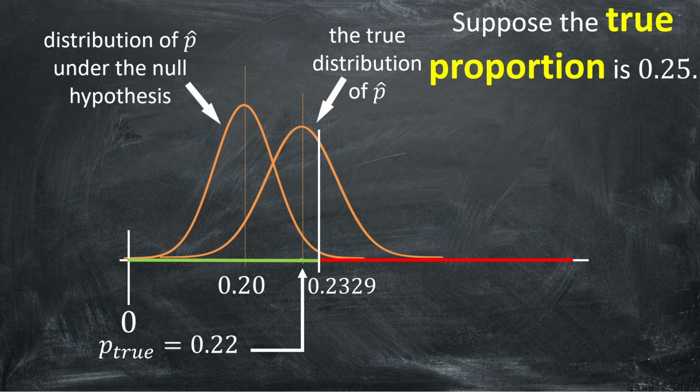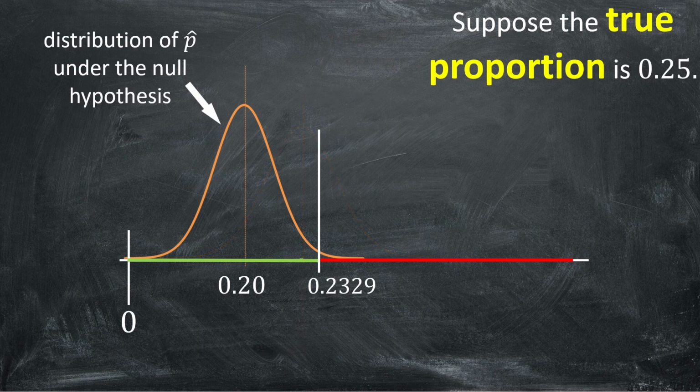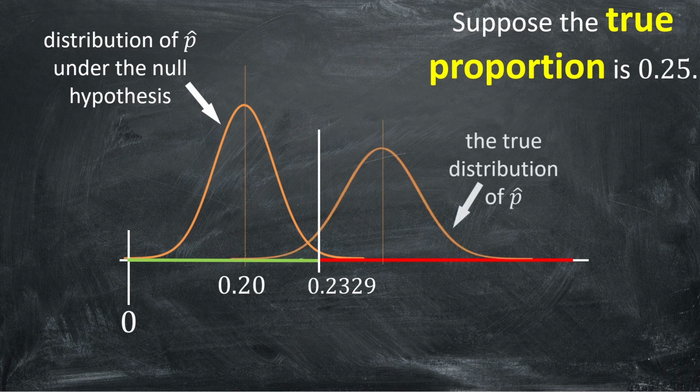So let's suppose the true proportion isn't 0.22, but 0.25. What that does is it moves the true distribution a little bit to the right. So we're going to put that one aside and put in the new distribution. Notice it's a little bit shorter and a little bit wider because 0.25 is closer to 0.50 compared to 0.22. So as we move the distribution closer to 0.50 at the center, the distribution becomes shorter and wider. So there's the center of our distribution, and now you see the effect size is much larger.